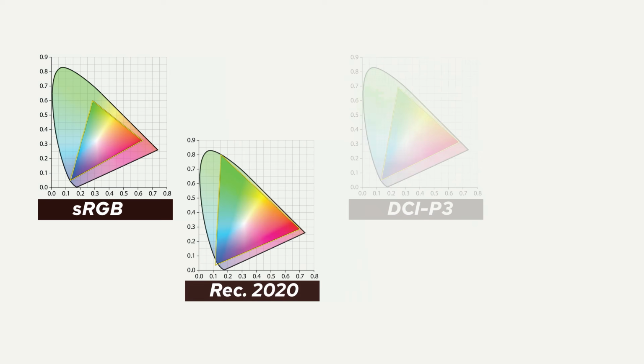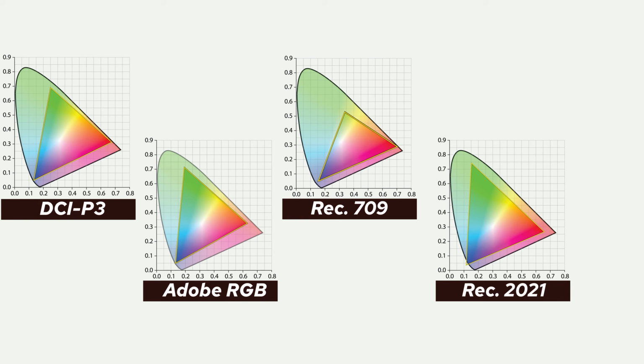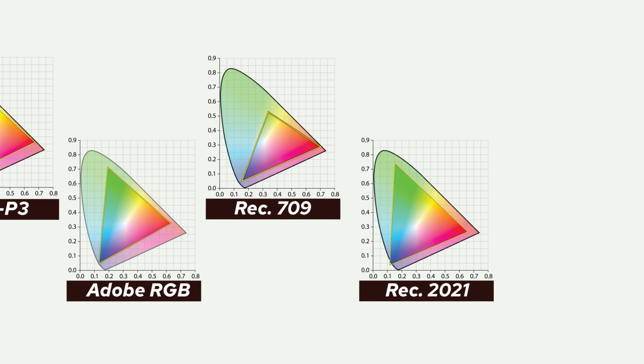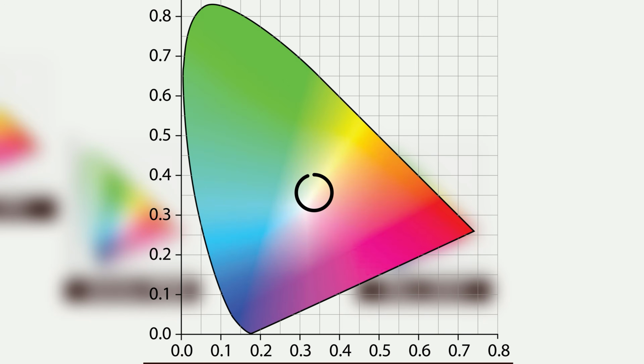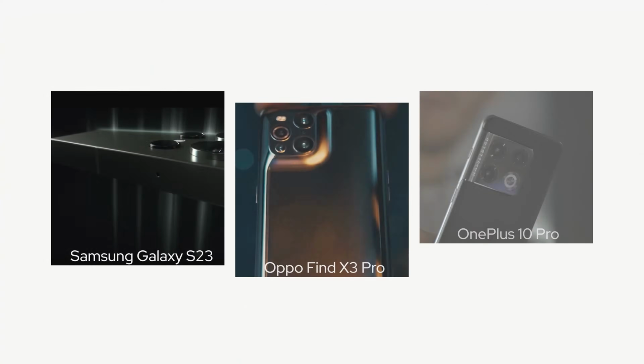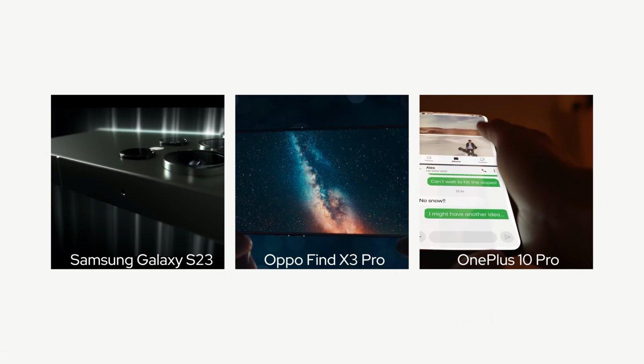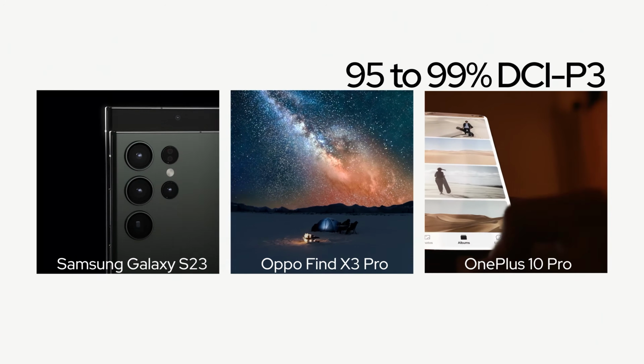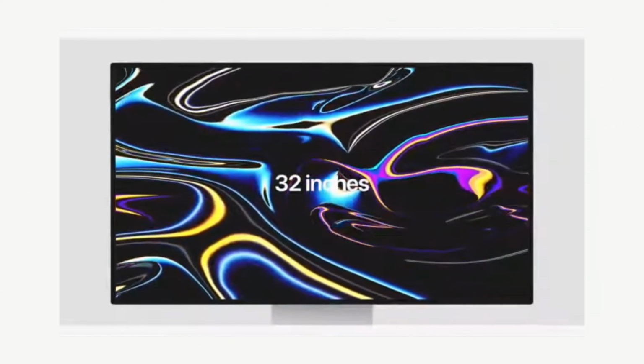Now, although we spoke about all these different color gamuts, they differ not only in terms of how many individual colors can be displayed, but also the white point, which determines a warmer or a cooler tone. Today, DCI-P3 is the default color standard for most consumer electronic devices. In fact, most smartphones advertise 95 to 99% DCI-P3, and even Apple's $6,000 Pro Display XDR offers 100% DCI-P3 color. But what about TVs? Well, it's kind of all over the place.